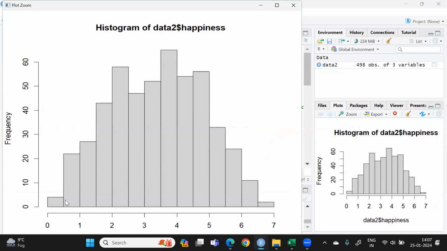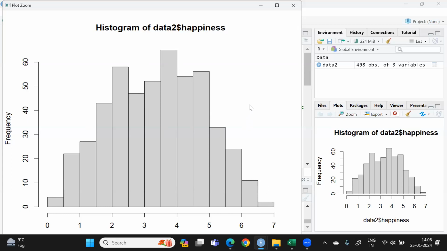And when we join a line over this histogram, it seems to be normal. Why so? Because there are a few bars that are not high enough to cover the normal curve. But when you join them, it seems to be a bell-shaped curve.